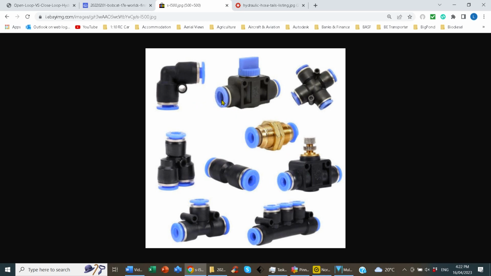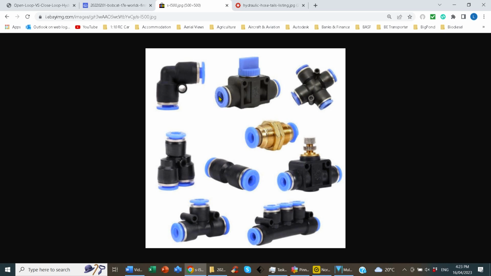To connect here, you push the tube in. The tube is nylon or polyurethane. Again, different sizes, different colors. The color coding is great if you want to use it. You can have a different color for each subsystem. But you just push it in and it locks.